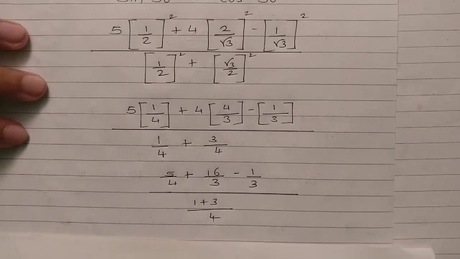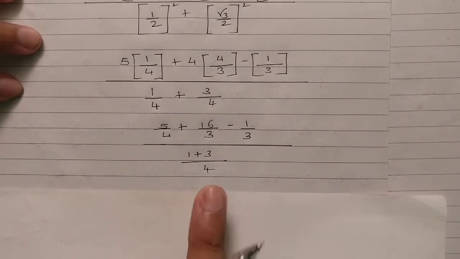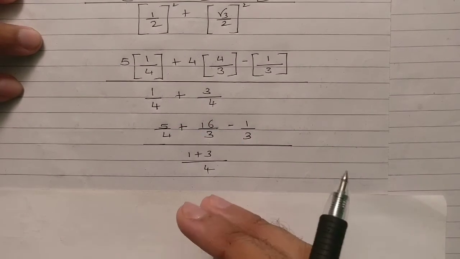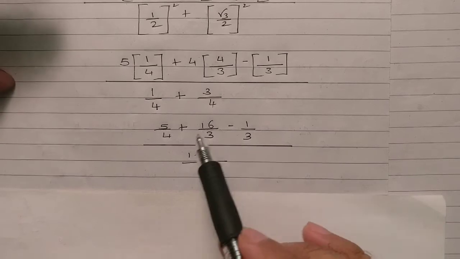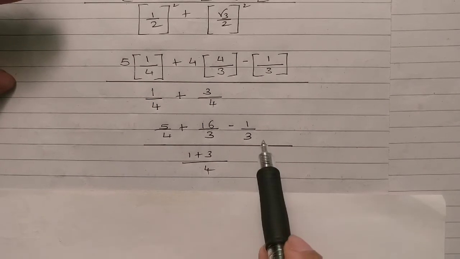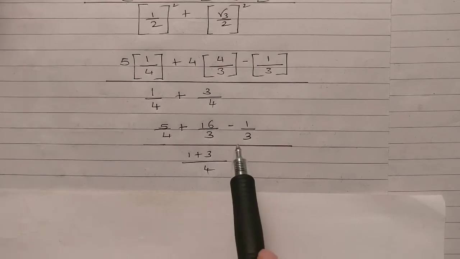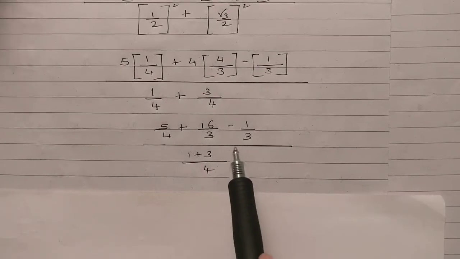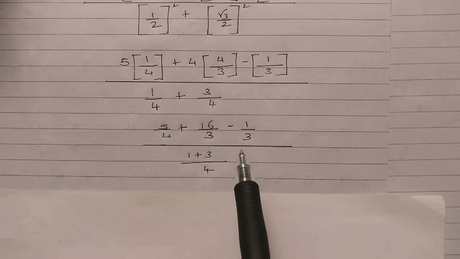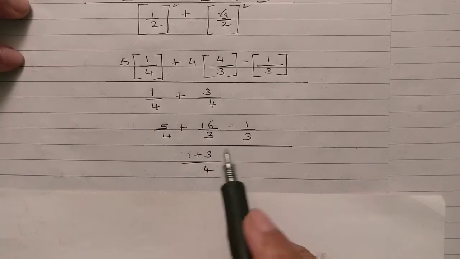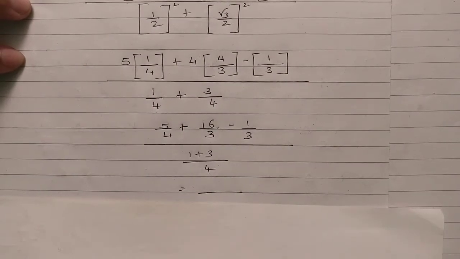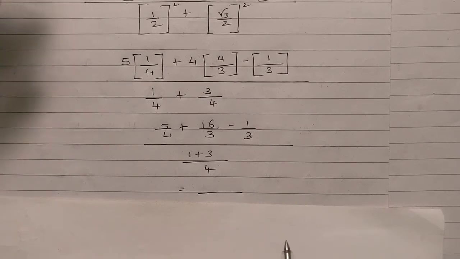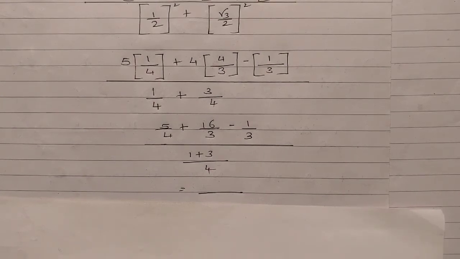Okay, now till here is what is important, and after this part, it is the same that you have studied in the 9th standard, 8th standard, how to find out LCM, make this a common denominator and calculate. If you have not, I have already shown you in the previous video. Go ahead and take a look at the previous problem and try to solve this part. You can write your answer in the comment section, or if you have doubts with regards to this, please don't hesitate to write an email to me. Email is in the description box.